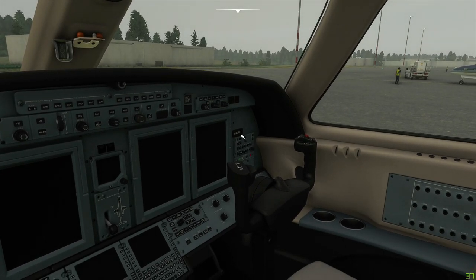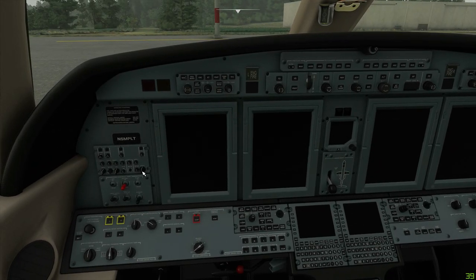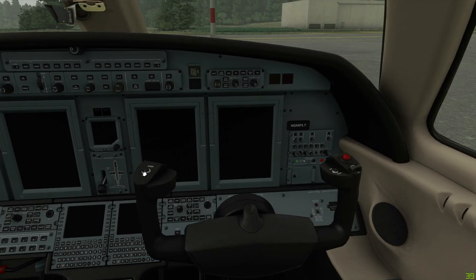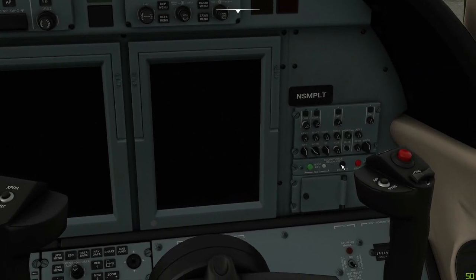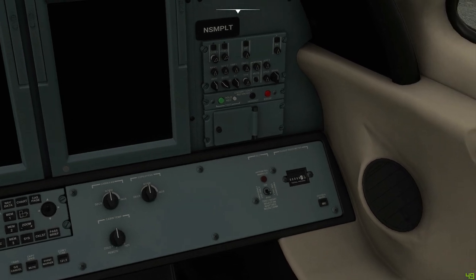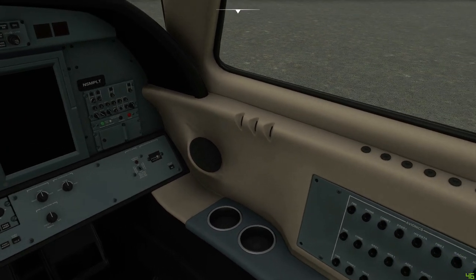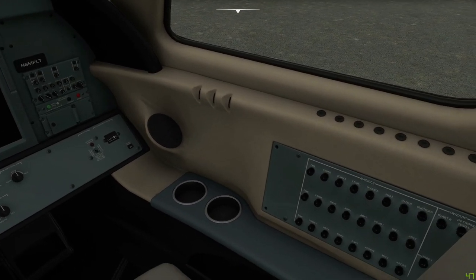Over here is the same radio panel that is also here. Maybe we can swing by to that side and take a closer look. And the cockpit voice recorder is not functional. And that is again it. Cabin fan, co-pilot fan for cabin temperature settings, which doesn't do anything in the simulator because there is no technology that makes you feel how cold it is in the simulator at the moment, maybe 20 years from now.